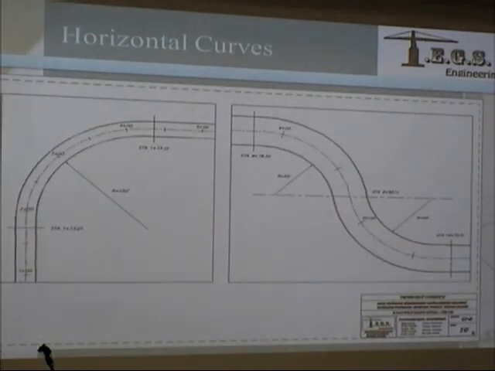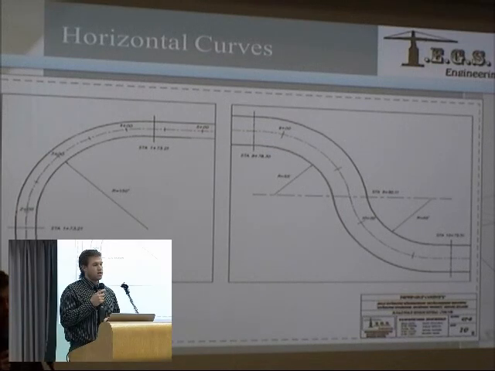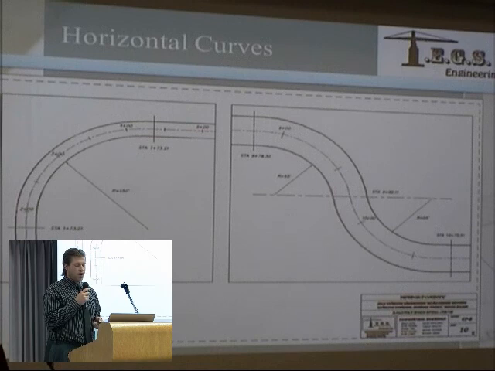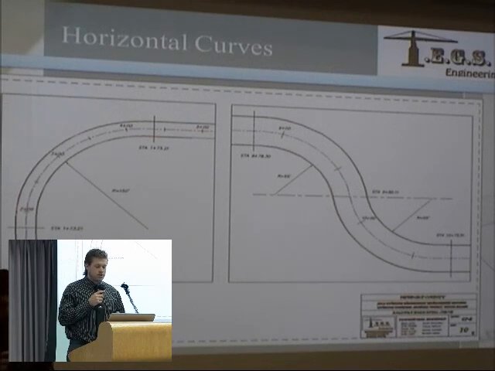Here are our two horizontal curves for our site. Our roadway is 1,300 feet long, and we determined a design speed of 20 miles per hour for this site. Normally this would be 25, but since our slope is so steep entering the site, we put it down to 20 miles per hour. Also, that accounts for speeding.